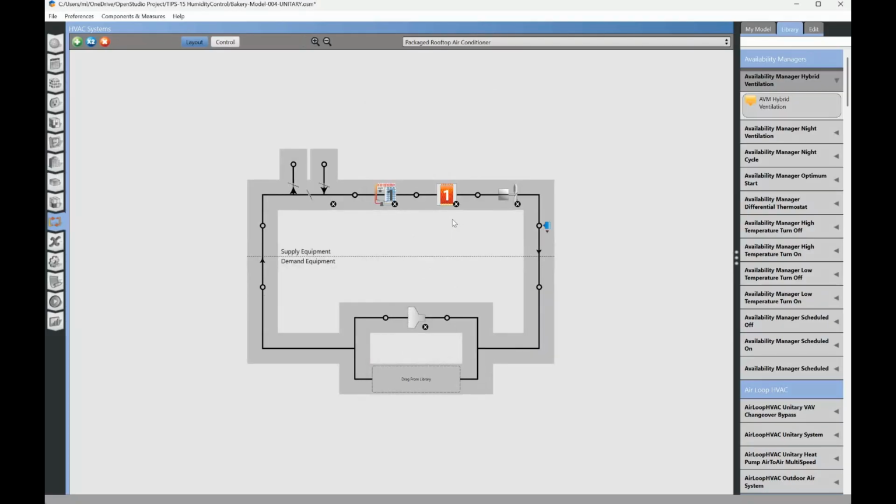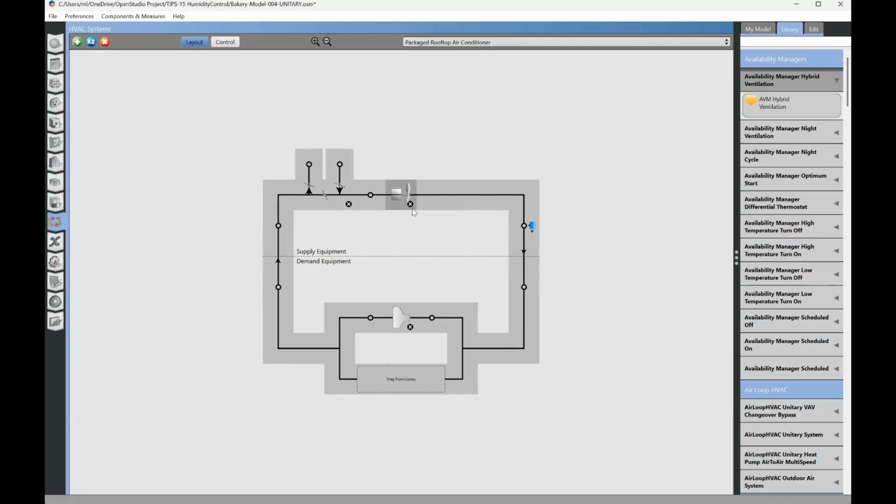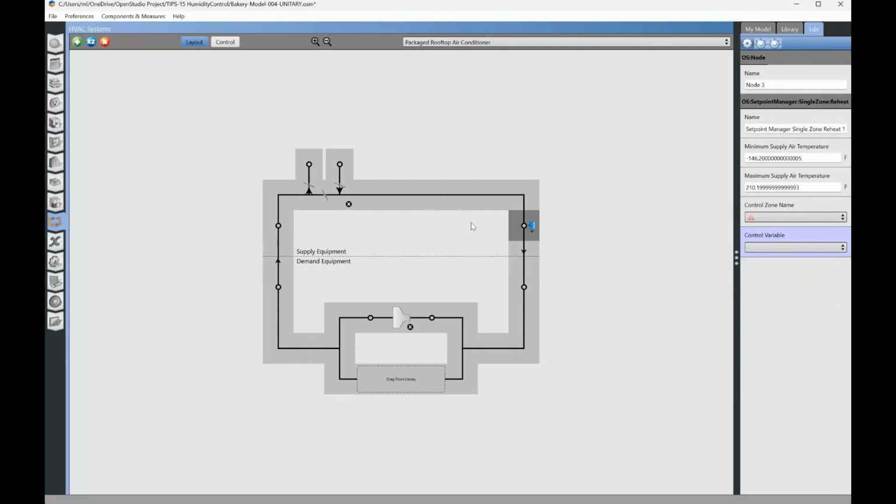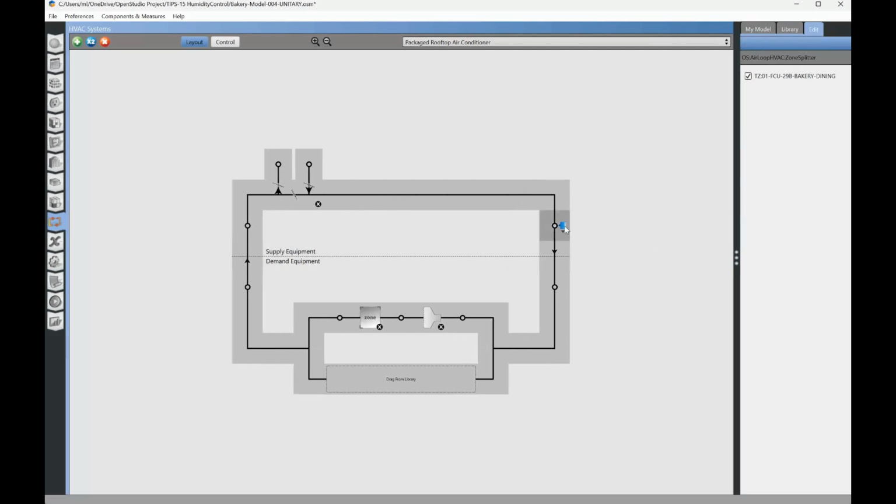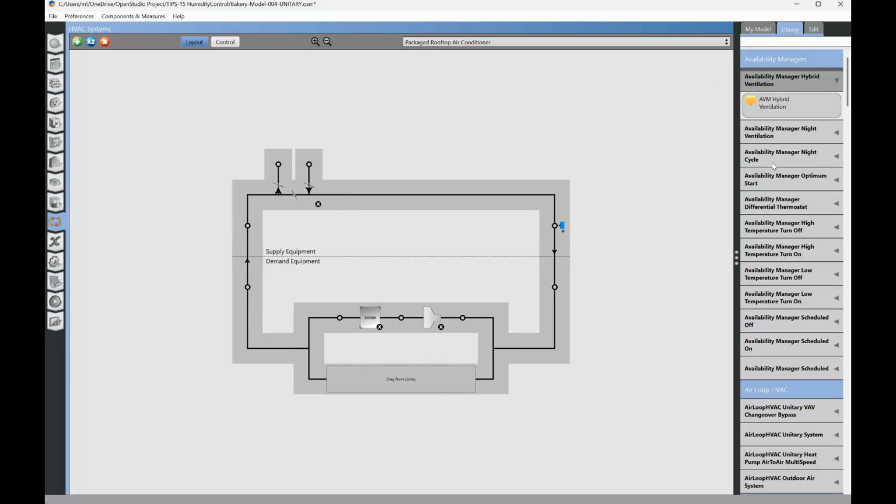Doesn't matter which one, because we're going to delete all of these things. I think we'll probably keep this one though. We'll add our zone to the air loop.